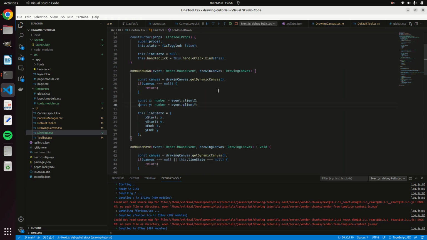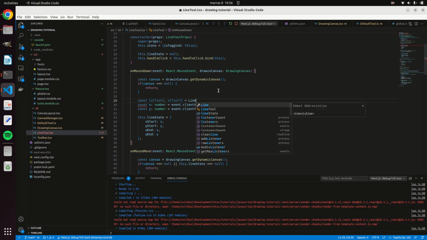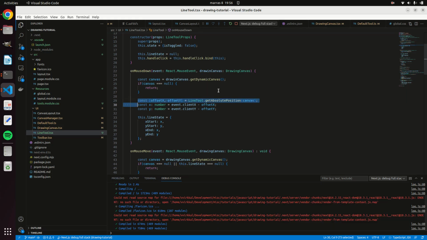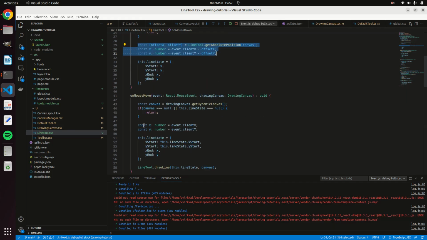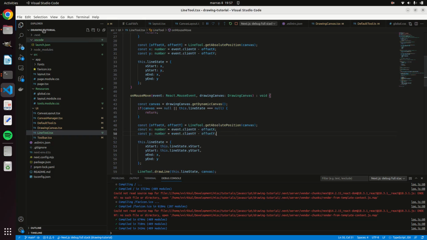Let's modify this so that we first calculate the offset x, offset y, and this equals line tool dot get absolute position for canvas like this, and then we simply reduce the offset x and offset y like this, and let's put the same for the mouse move stuff here like this. Okay, and let's see if it works.